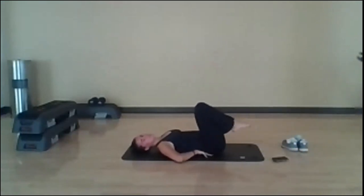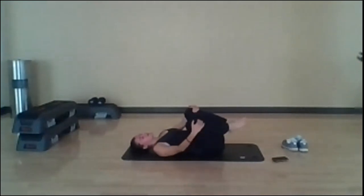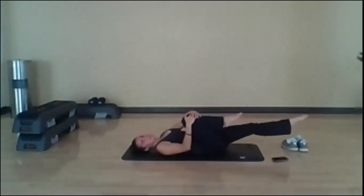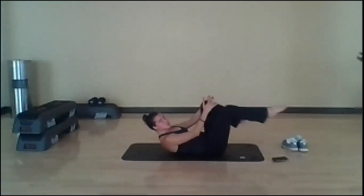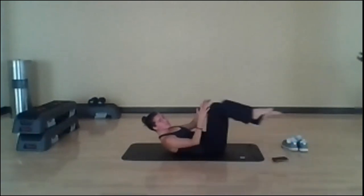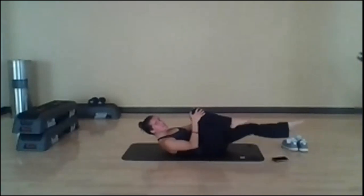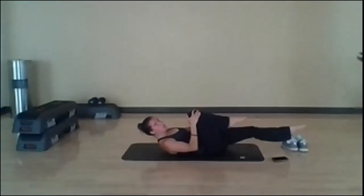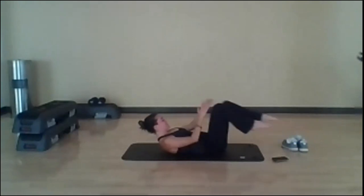Go ahead and lower your knees, hugging them in toward your chest, and then rocking back and forth, rolling out your lower back. Extending your left leg, hugging in your right knee, and then coming forward, engaging your core. We're going to switch from one side to the other. So one leg comes in, other one extends parallel to the floor. Using your breath, keeping your core engaged, keeping your chest lifted.